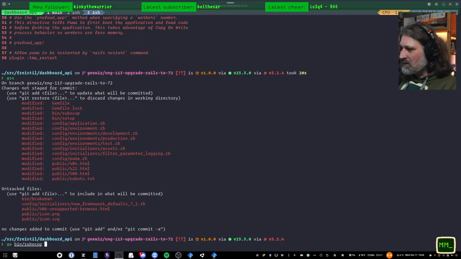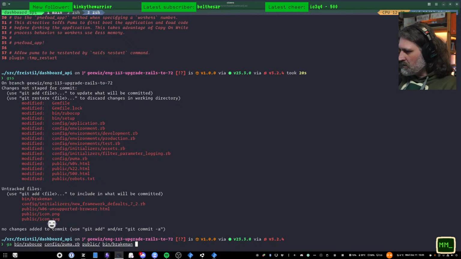So we will add bin Rubocop, bin setup. We'll use Rubocop. The whole config stuff needs to be reviewed. We'll use config Puma and everything under public. I will also use the new Brakeman shim.